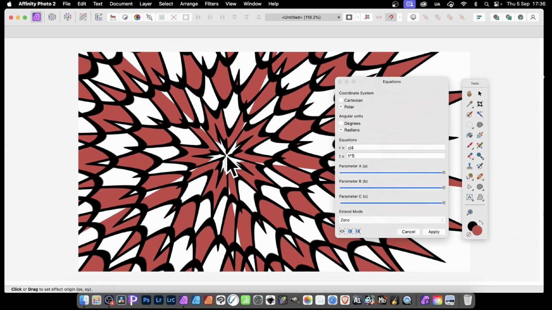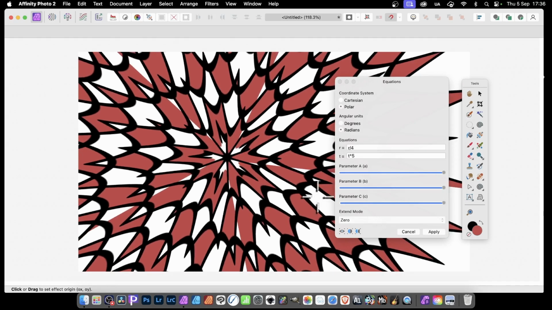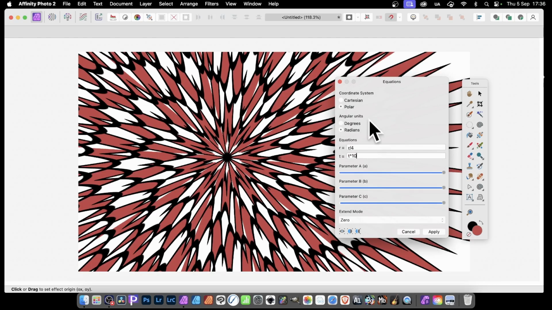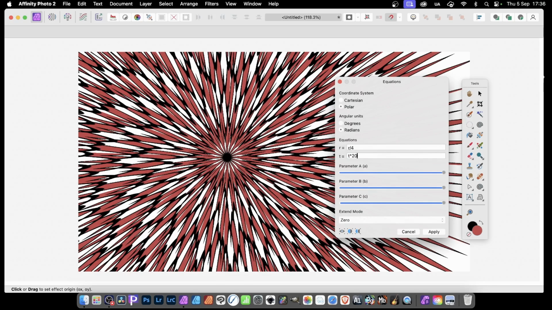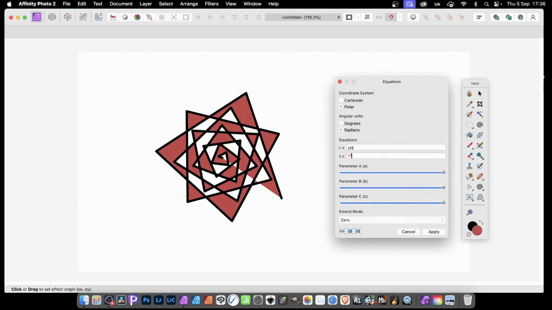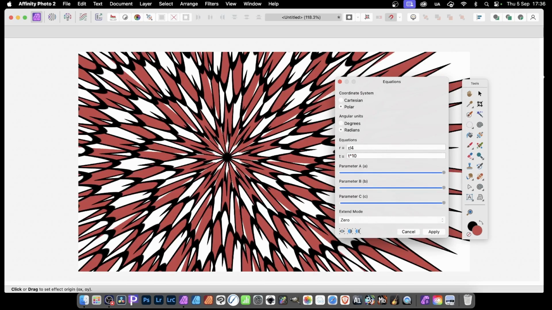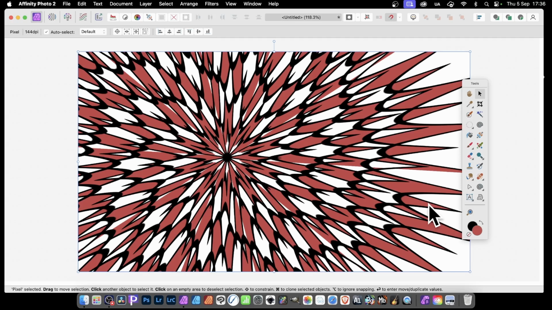And you can combine that also with different colours as well. So let's just go for maybe, instead of that, say 10 or 20 to create a very dramatic effect. I'm just going to go with 10. I think that's what is best, and click apply. Exactly the same as before.